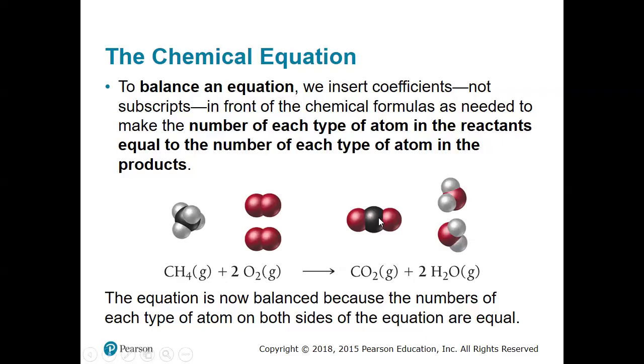I still have 1 carbon on each side. I now have 4 hydrogens here in this methane molecule and 4 hydrogen atoms in these water molecules, so we now have equal numbers of hydrogen. I have 4 oxygen atoms in these 2 molecules. And I look at all of my products, I see 4 atoms of oxygen across those products. The law of conservation is being upheld here, by looking at the number of molecules of each substance rather than the substance's chemical formula.